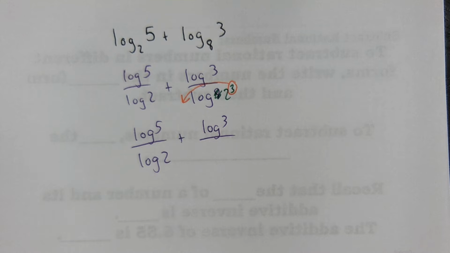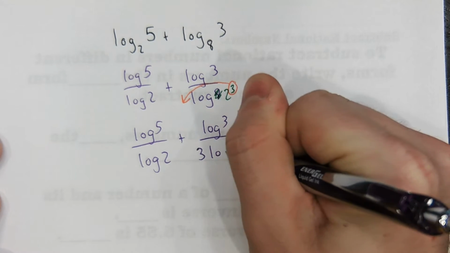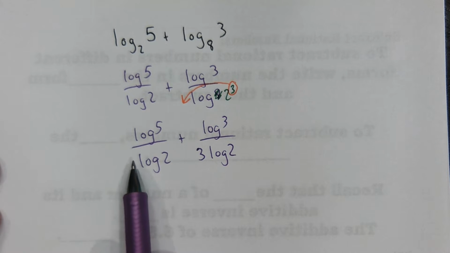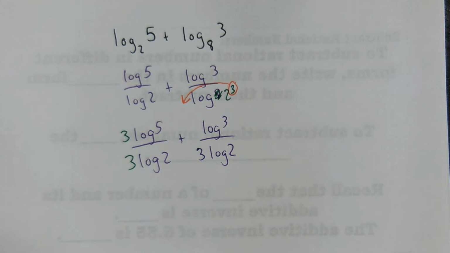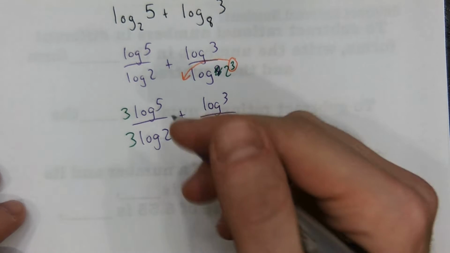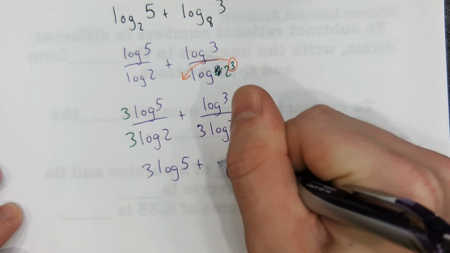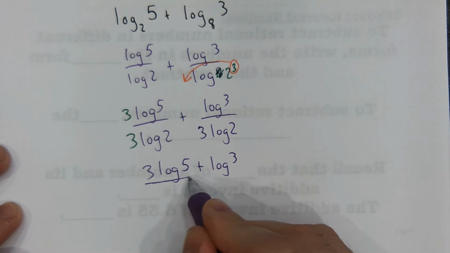Now once that 3 has been moved to the front of that logarithm, what we're going to have is 3 log of 2. Now our denominators are nearly the same. All we need to do is get a 3 log of 2 right here. So we're just going to multiply the top and bottom of this fraction by 3. Now they have the common denominator. When we write these as a single fraction, it's going to give us the ability to condense on the top of this fraction because these two logarithms have the same base.